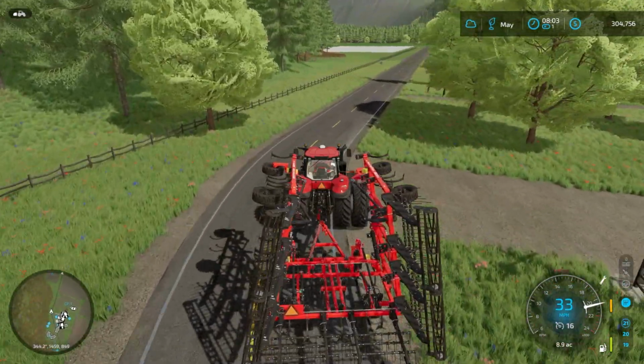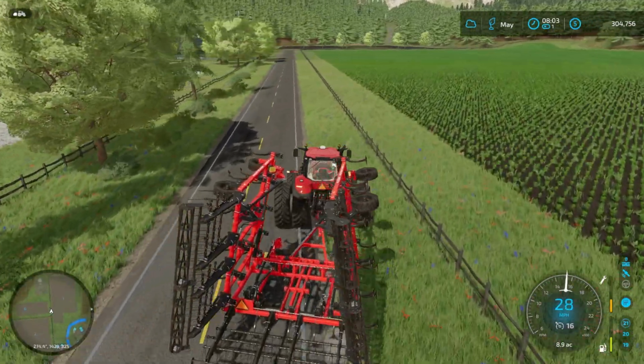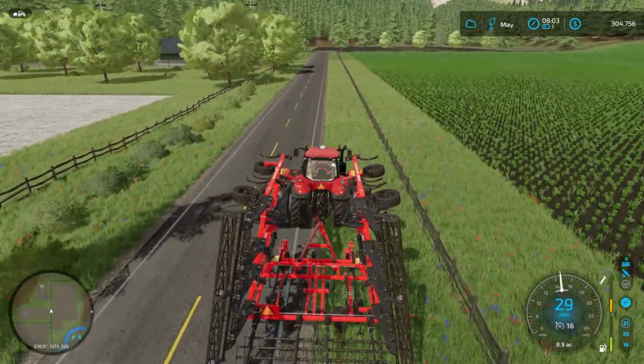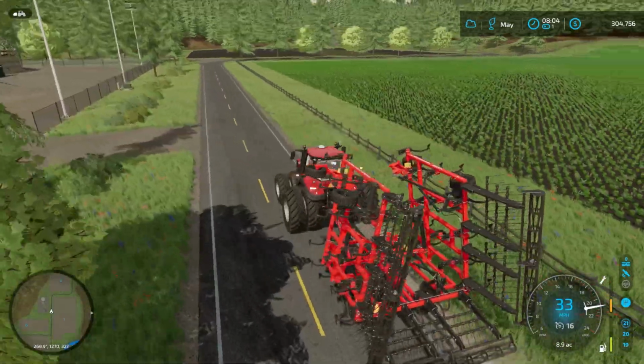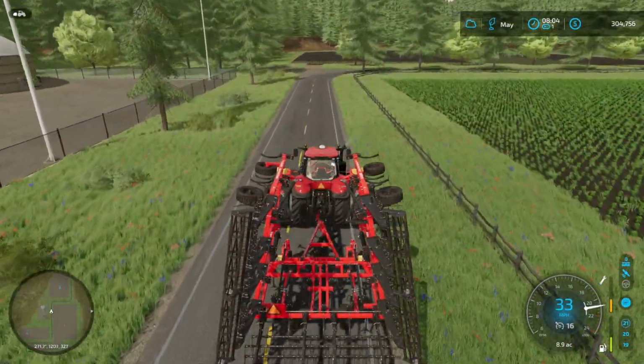This implement should do more than enough to take care of that. Ooh, soybeans look like there's some weeds growing in there, so we'll have to come over here and get those sprayed today as well. It's gonna be a busy one. I really wish Bobby was around to help us out, but we'll get by. We'll get by, and at this point, I don't know if I trust anybody else to bring them in to help us with farm work.